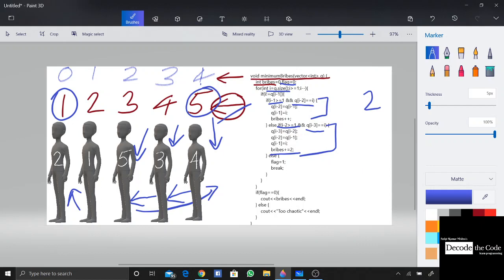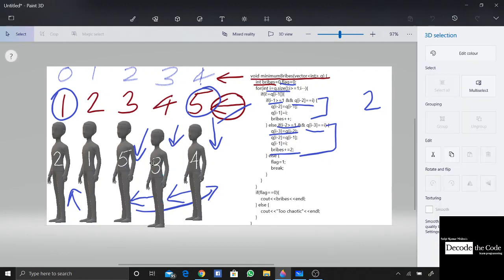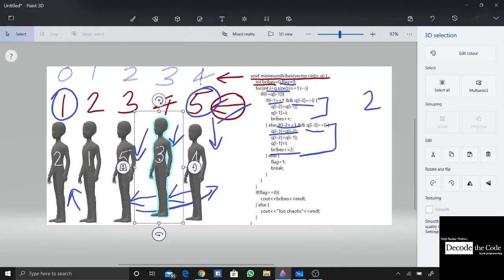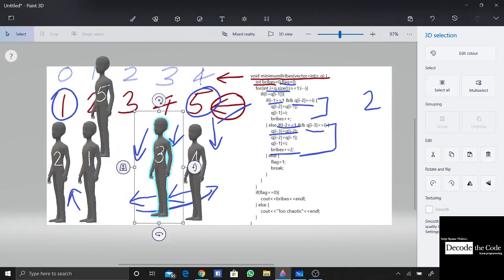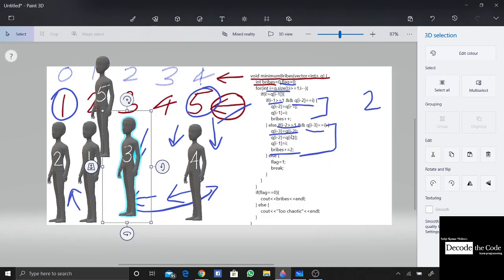But yeah, that is the case, and I'll be explaining the thing that is happening over here. In q[i-3], we are going to store q[i-2], that is now in this position. At the same time, I'll be telling you what is happening. So now 3 will basically keep 5 away. 3 will come back to 3. Then what is happening? q[i-2] is equal to q[i-1].